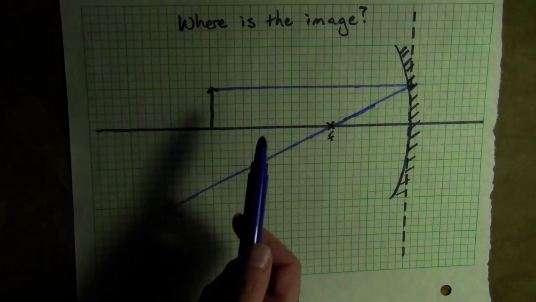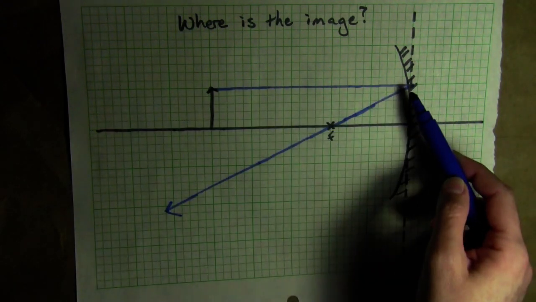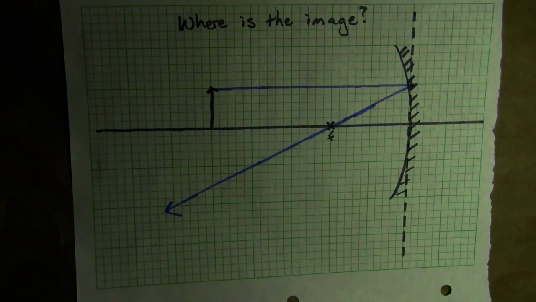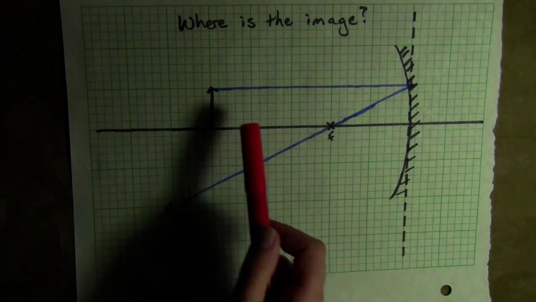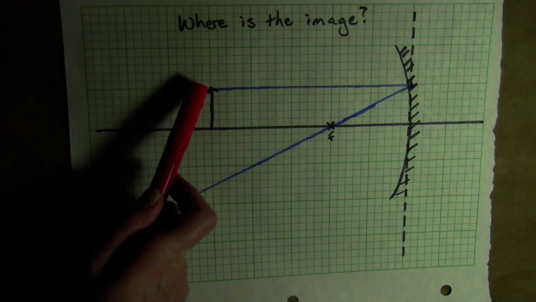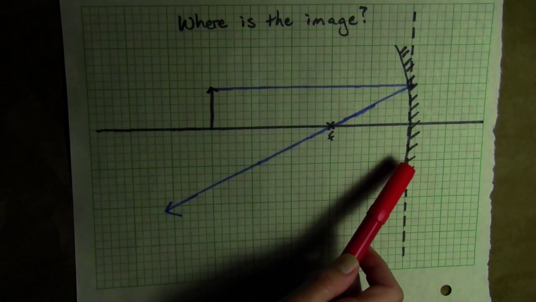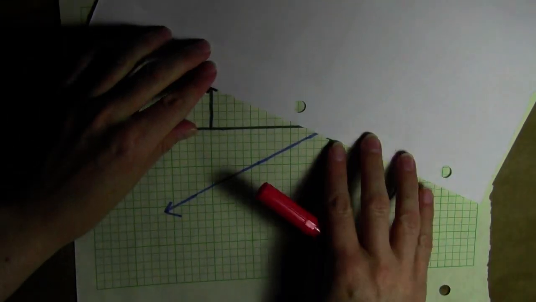We saw last week that a ray parallel to the optic axis is going to reflect through the focus. But we also talked last week about how rays that originate at the focus then reflect parallel. Well, our light rays are originating at the object, not at the focus, but we can look at the light ray that goes through the focal point, and then that's going to have to reflect parallel. So let's draw that one.